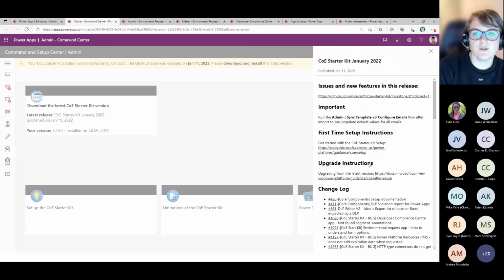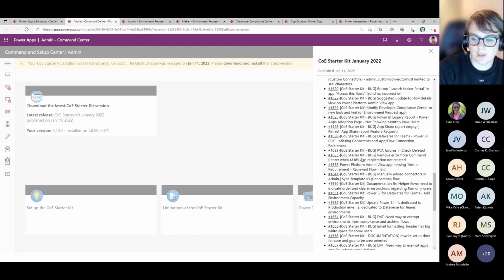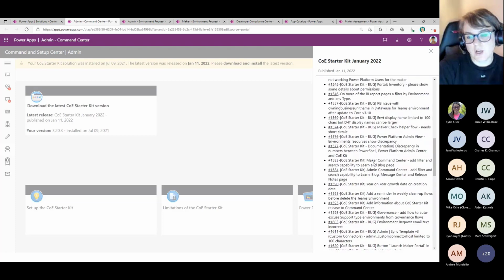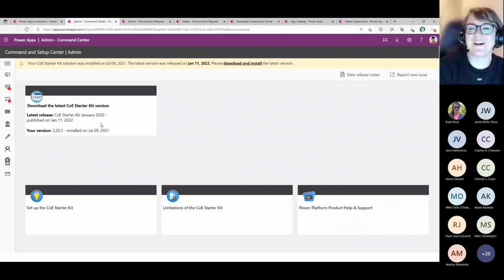And you can also view the release notes directly within the application, so you don't have to navigate to GitHub. You can browse here through the changelog of everything that's changed with the latest release. I'm bragging a little bit because the January release was a big one for us. So we fixed a few, well, there wasn't actually that many bugs. It was just a lot of features that we addressed with that release.